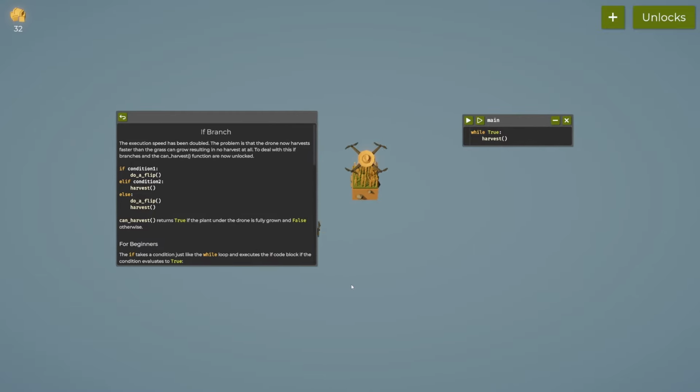So we can see here now we've got an if branch. So because the speed has doubled, we'll have a look here. So while we're running this, you can see it's harvesting the hay before it's actually ready, which is not really what we want to do. And that's essentially what this if statement says. So we're going to add it to our while loop. So we'll say here, if condition 1, so if it can harvest, we're going to say harvest.